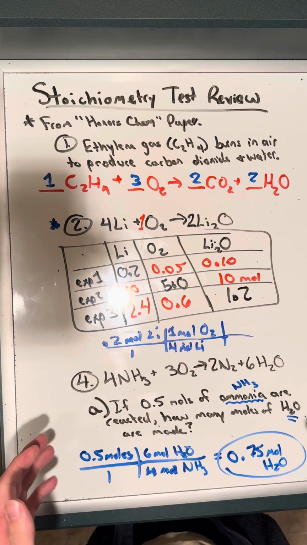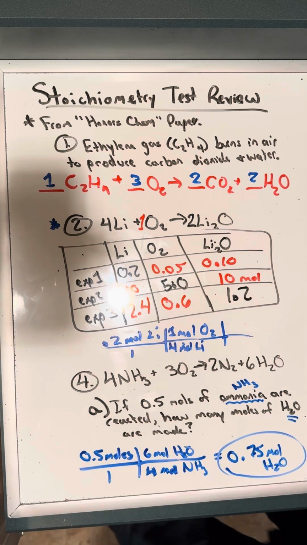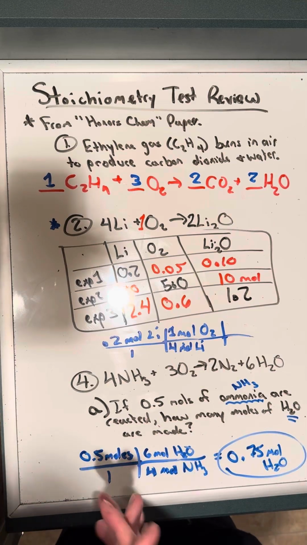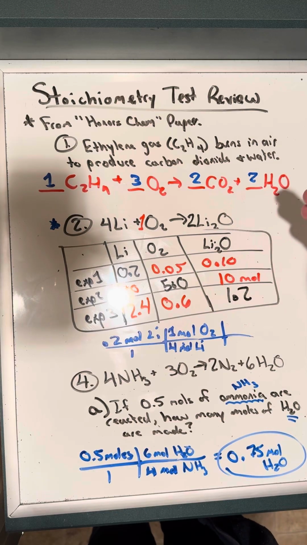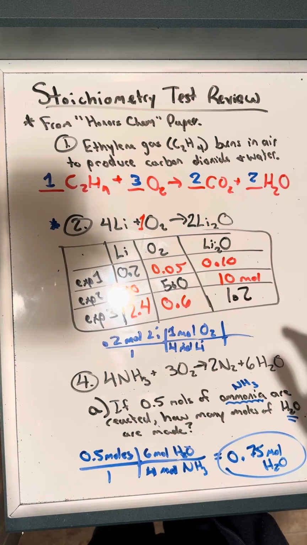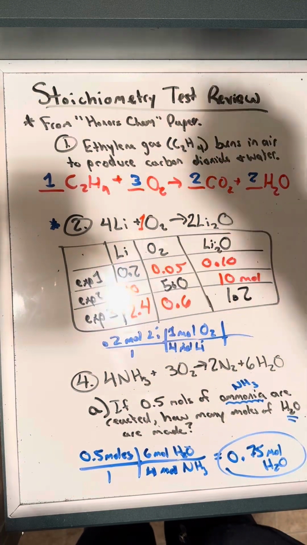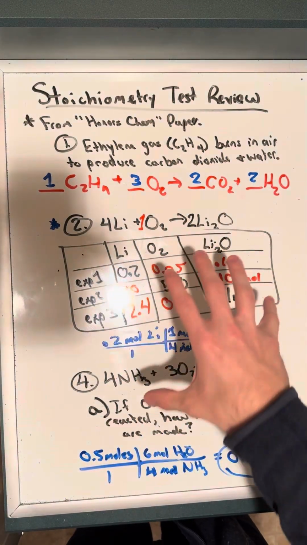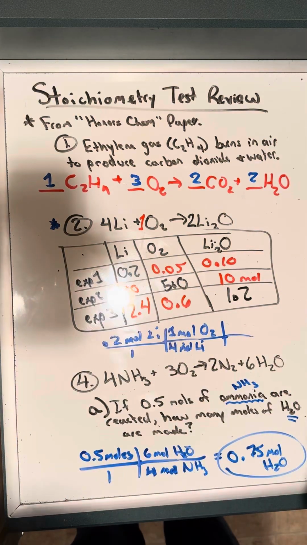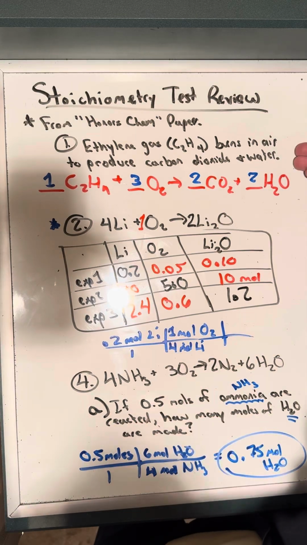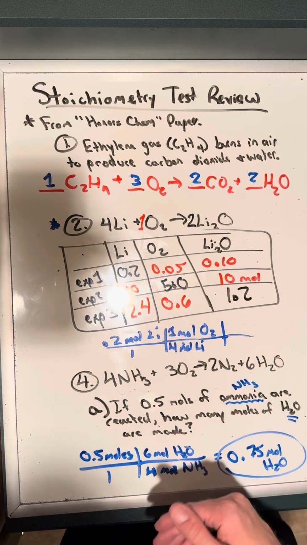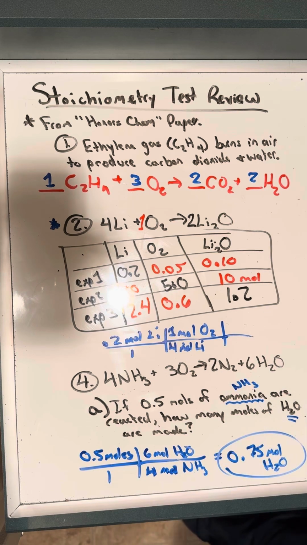This is not every single problem from the honors chem review paper, or basically part 1 of your stoichiometry test review, but it's a good start. And these are, in my experience, the most challenging questions that also are reflective of what I'm going to ask you on your test. Believe it or not, actually number 2 on this test right here, where I have a little table like this, I actually do borrow this question and put it on your exam. So if you're watching this review video and you decide to take my advice, you already know you're going to have a question like number 1 and a question like number 2. So you already know what 2 of your questions are going to look like. They're not going to be the same exact ones, but it gives you at least a heads up.